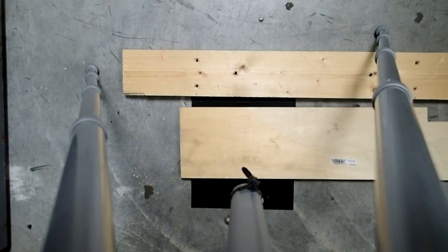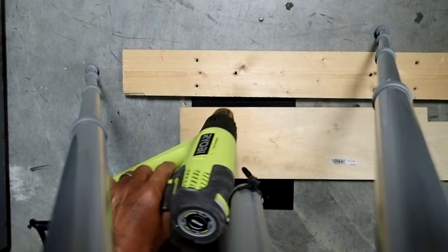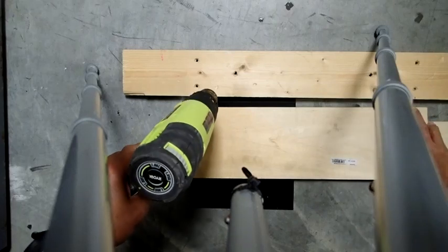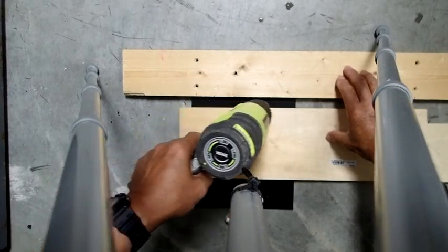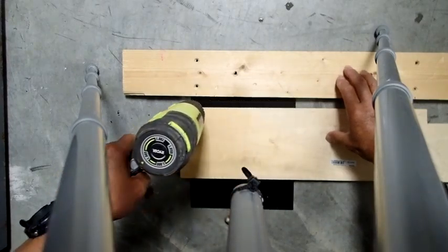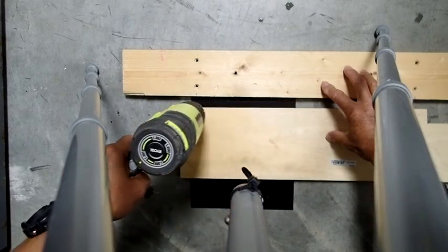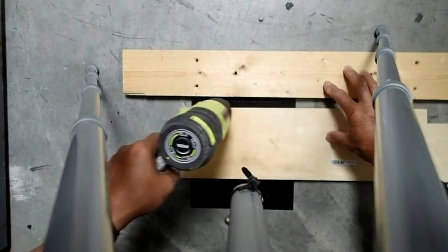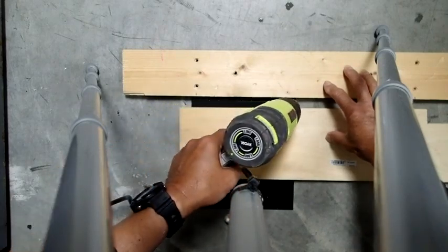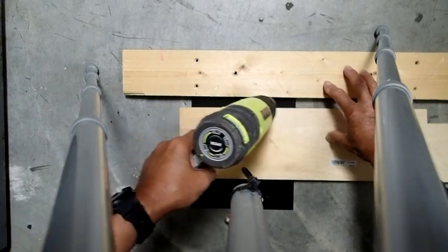I'm going to put this on some temperature, about 600 degrees, and it's important to keep the heat gun moving. I'm moving this back and forth — I don't want to scorch the kydex, and you might have to go through this a couple of times to make sure that you do it properly. I'm heating it up and the kydex will actually get very soft.